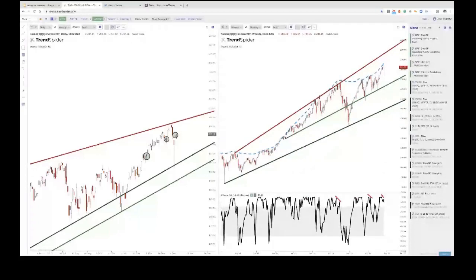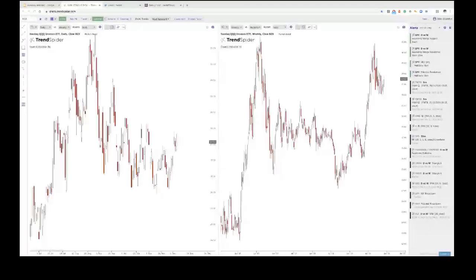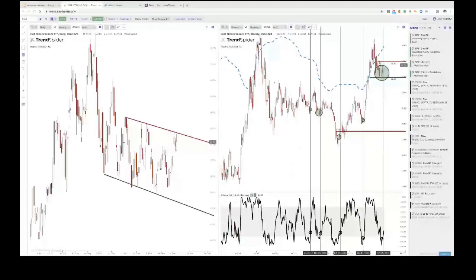Going on to the next setup here is GDX that I wanted to go over. And John, whenever you're ready to take back over, let me know. Sure, yeah, I can take over whenever you're ready. I didn't want to cut you off. I just had to add permissions to my browser. Oh, perfect. Okay, sweet. One second, I'll go over GDX and I'll hand it off to you.